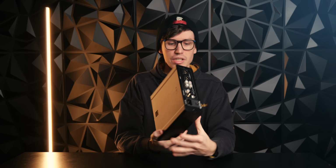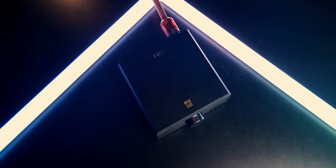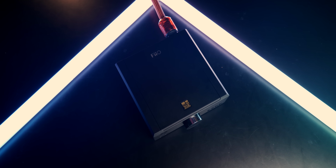Now that is a lot of positive things to say about a DAC amp. And it's not perfect, but I really feel like this isn't sacrificing anywhere that it really needs to. I feel like this is actually comfortably an all-in-one, no compromise solution. And it has room for scalability. I can use this with another DAC. I can use this as the DAC. I can use it with all kinds of setups. I mean, I guess the only limitation is I'm not gonna be putting it in my backpack and carrying it around to use on a train or something, but FiiO really nailed this.